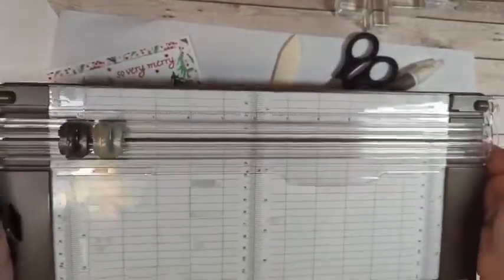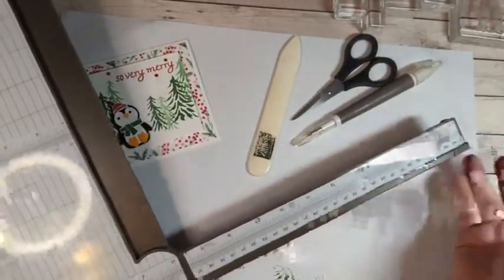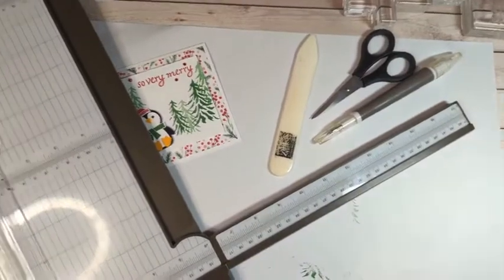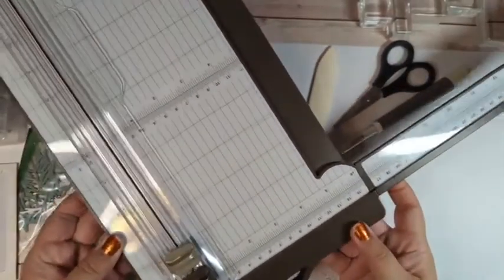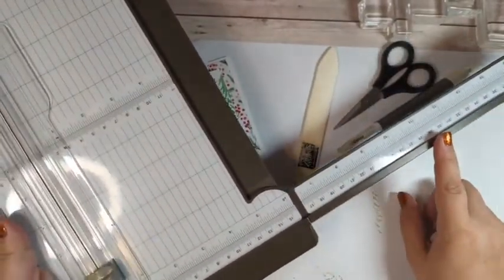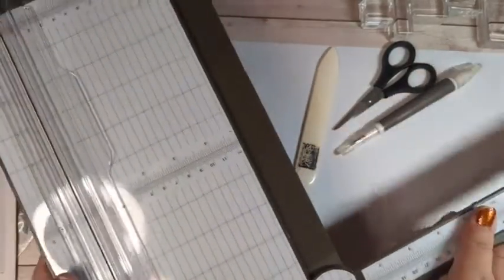The rest pops out so you can actually measure all the way up to 17 inches. I don't remember ever measuring 17 inches, but I definitely use this quite a bit because I like to turn my paper, and when I'm doing samplers or anything with 12-inch paper this helps out a ton. That is our paper trimmer — if you love it, let me know, it's one of our favorites.